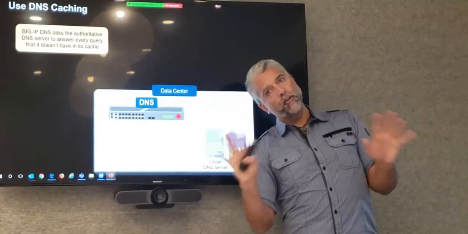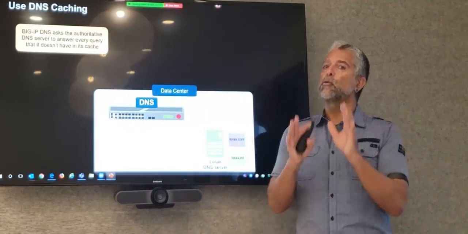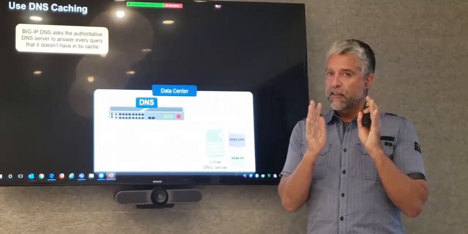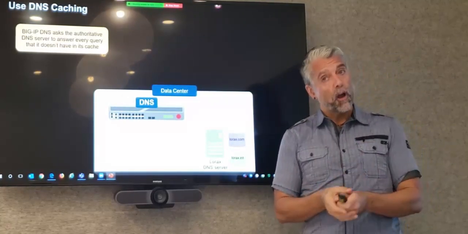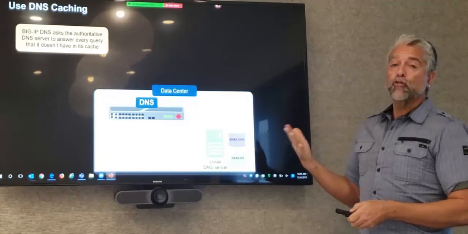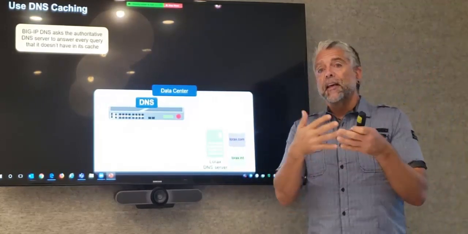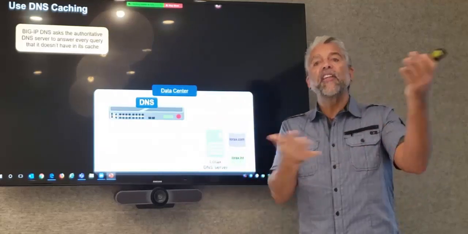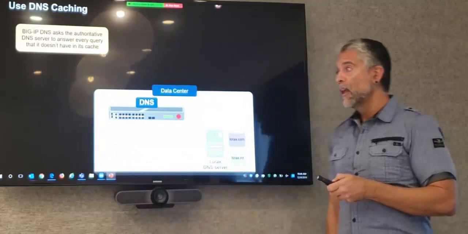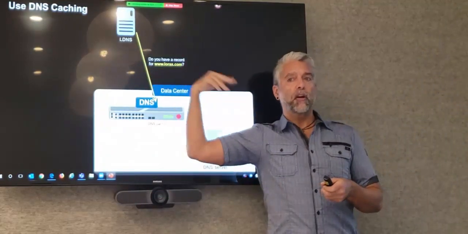Now, if we've chosen not to use DNS Express, you have an alternative. We can just do standard caching using DNS caching. This does have a huge drawback and limitation. I'll explain why. But essentially, just like a local DNS or our client, if it has the name in the cache, it'll give that name. If it doesn't have the name in the cache, it has to go ask somebody else. So this request comes in: hey, do you have a record for www.lars.com?